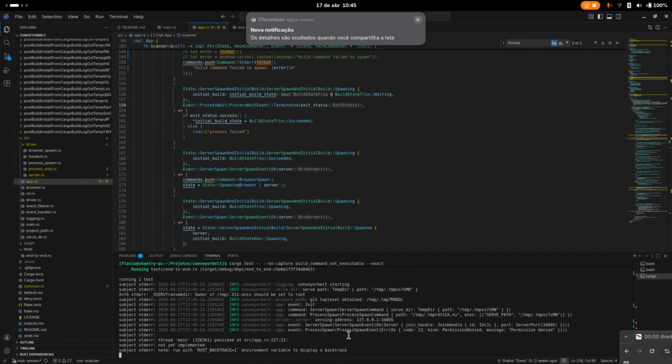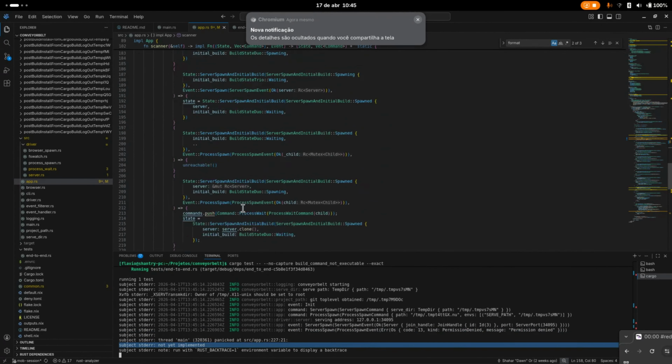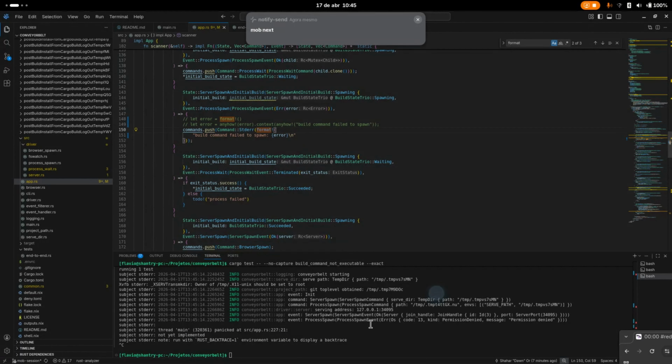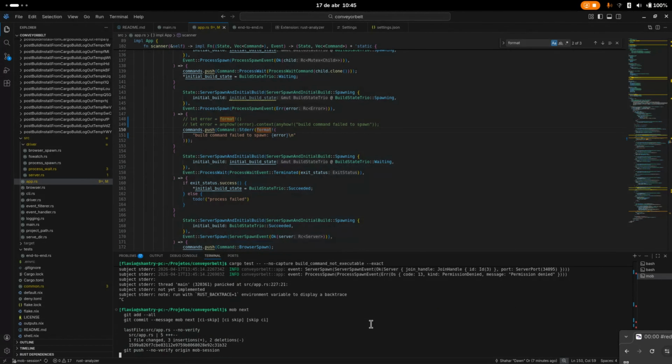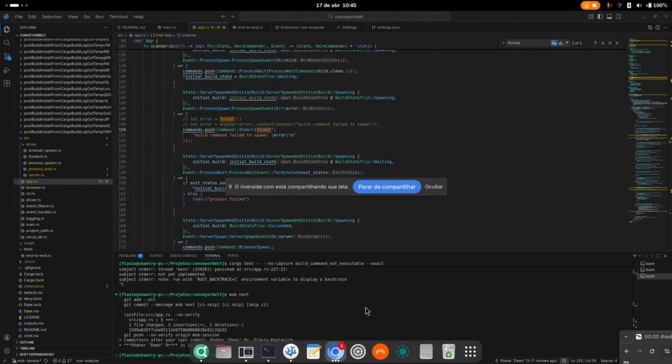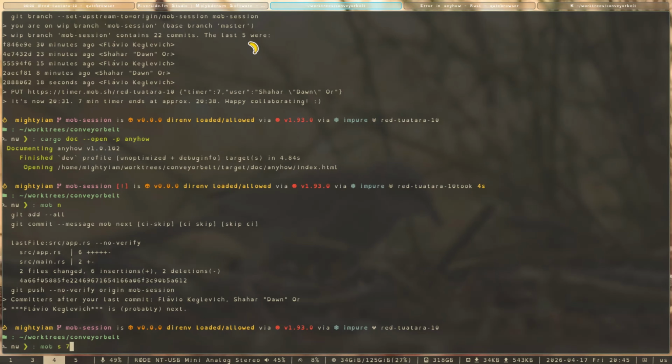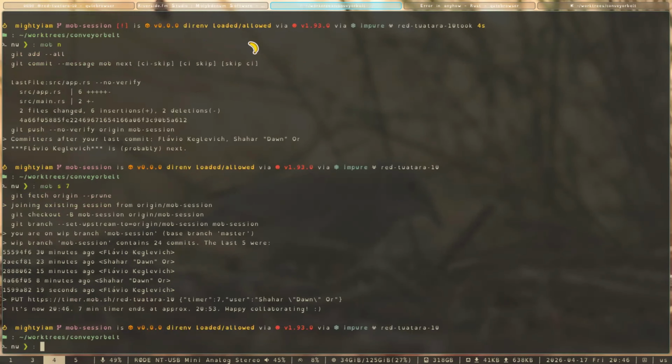Creation tonight, not yet implemented. Oh, maybe it's the other to do. Maybe. Yep. Oh well. But I guess it is. Let's go mob next. Let's rotate. Shared screen starting.